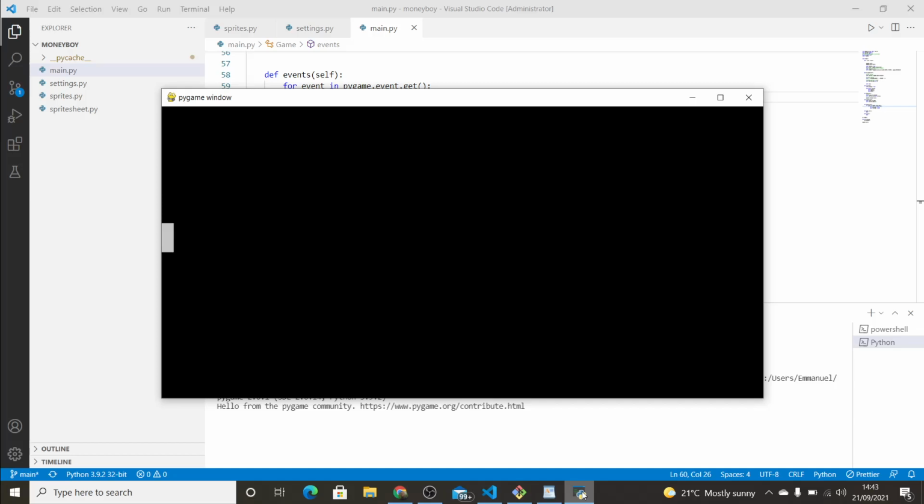The main reason why the barrier works like this is that the player's current position is being tracked with the middle.